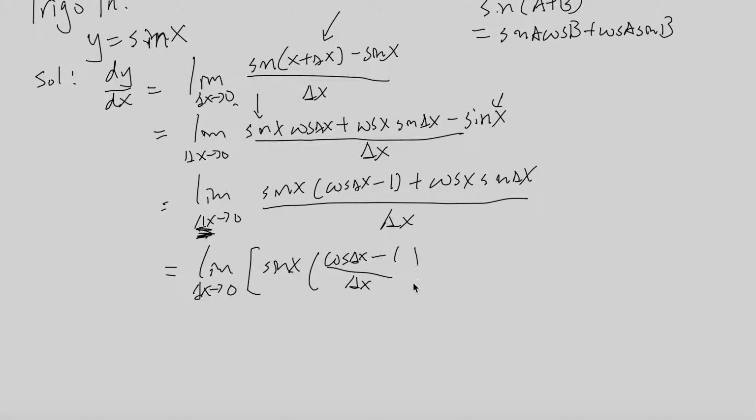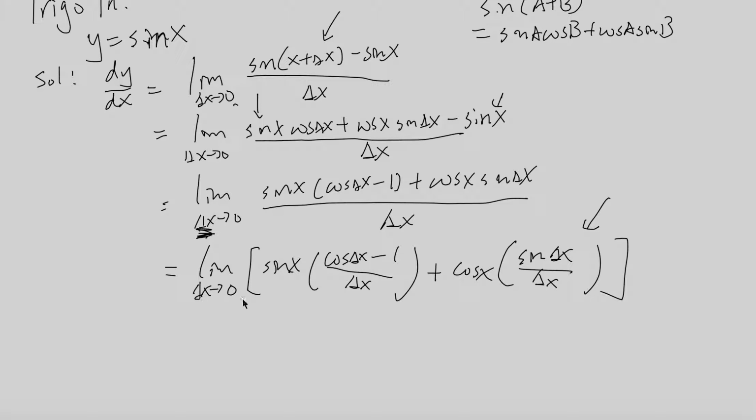Okay, so they share the same denominator, delta x. Cosine x is actually none of his business, but you should still keep it there: sine delta x over delta x. If I write the whole limit in this form, then hopefully you got the idea. Cosine x times sine delta x over delta x, this part.